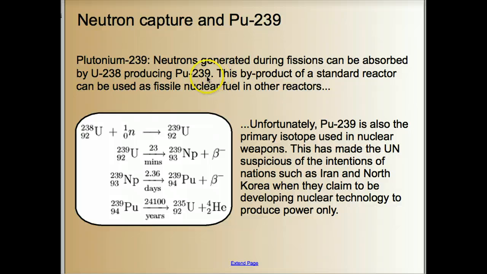So this plutonium can actually be used in nuclear reactors as well to generate electricity, generate the heat needed, which is a good thing. Unfortunately, the bad thing is that plutonium-239 is one of the main isotopes used for nuclear weapons. So a peaceful uranium-235 nuclear reactor is actually generating plutonium-239, which could be used in weapons.